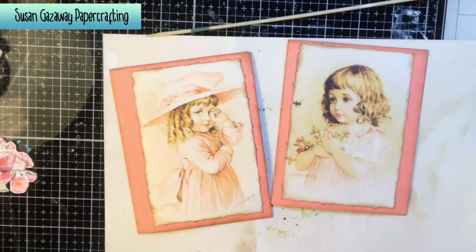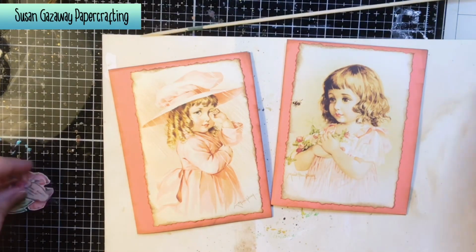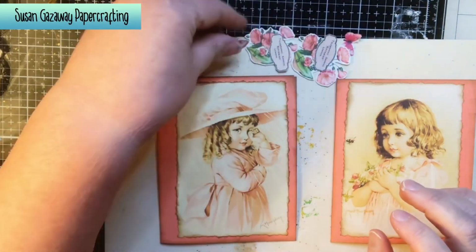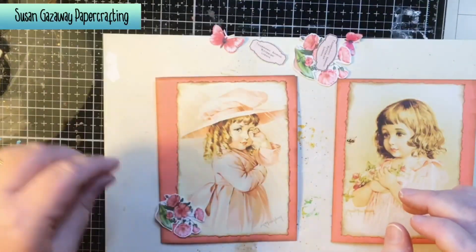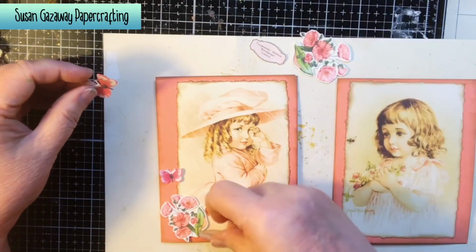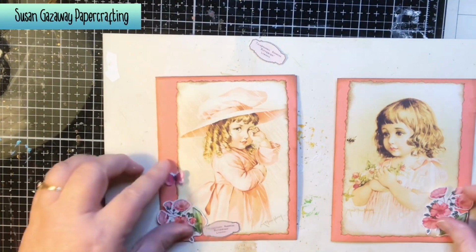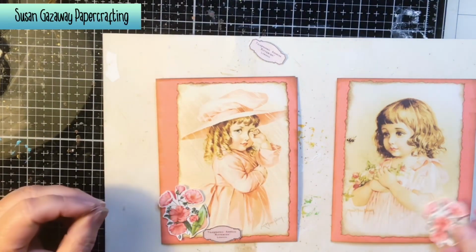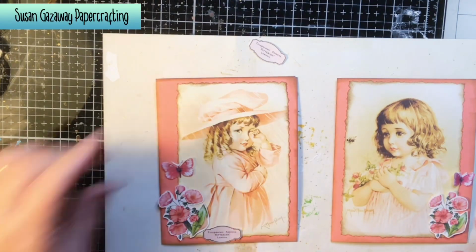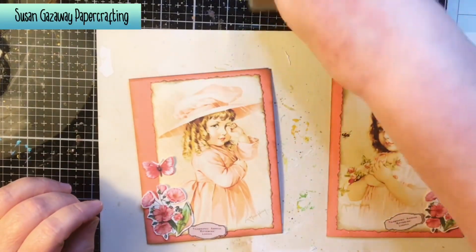Love those little girls. Okay, so now I want to decorate. I'm going to have to find something to decorate at least a little bit of something. Most of the inside is going to be journaling spot. Let's see here. Of course, I've got to ink.